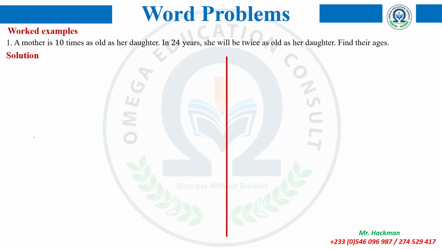So this is how we are going to deal with our presentation. We represent their present ages in terms of X. So first of all, solution, question number 1. You will let X be equal to, is it the mother's age or the daughter's age, based on the advice that you've been given? Prof. Dana Kwame Osafo: Sir, please, the daughter's age. So remember I said the advice is to go for the smaller. So the daughter's age.